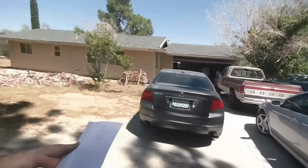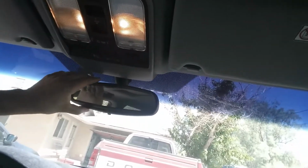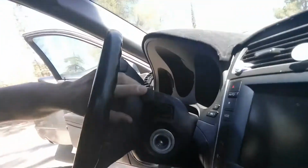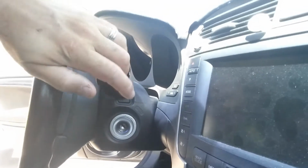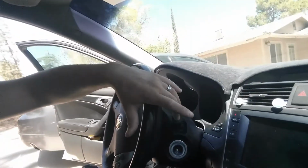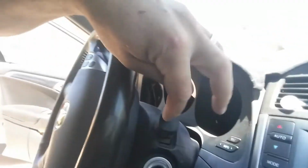Number 4, the car rattles. Especially my wife's car. Her car does this weird rattling, and we can't get rid of it. Mine doesn't rattle there, but her car's mirror rattles like crazy. But anyway, my car, this stupid thing rattles right here. It goes like this while I'm driving, and this car's so comfortable, and I love this car. That's going to be on my number 5 love list. But it's such a smooth driving car that this stupid little rattling right here bugs me. All it is is this little cap, and all I probably have to do is put a little dab of super glue on it. So that's number 4.